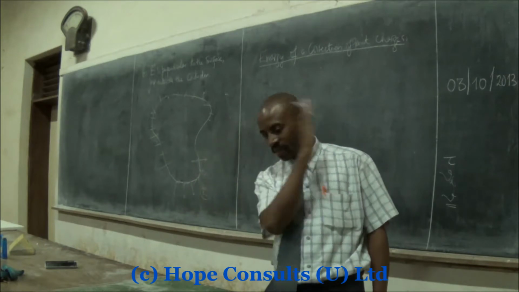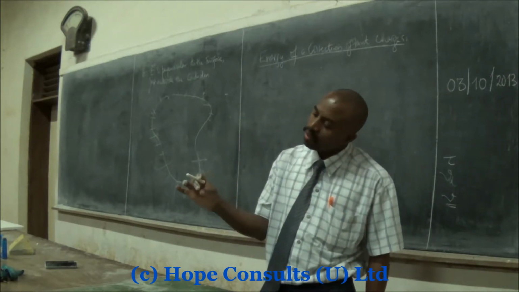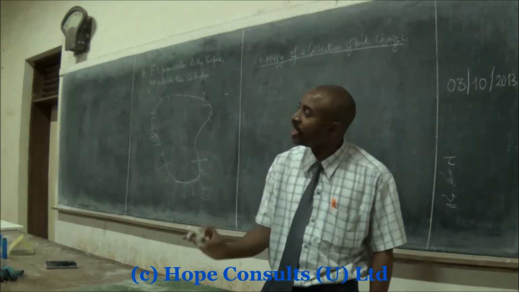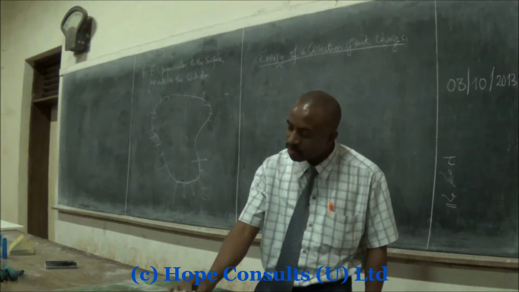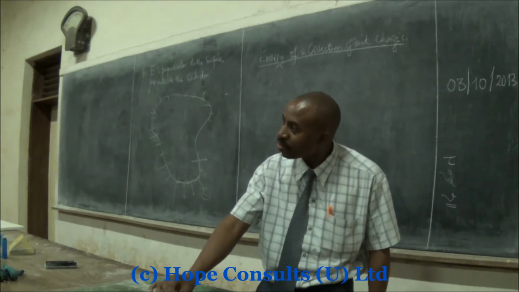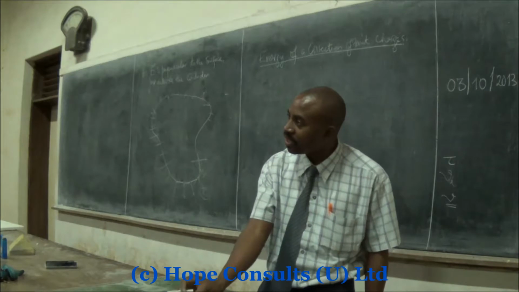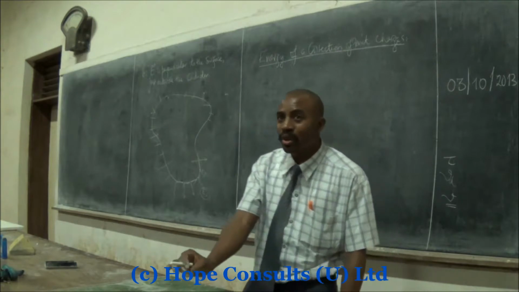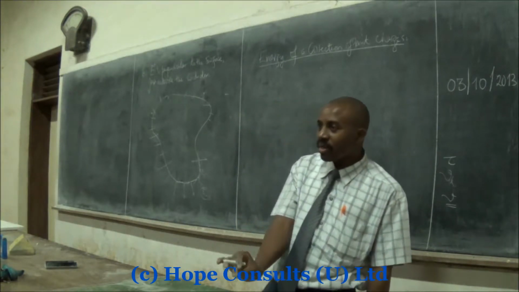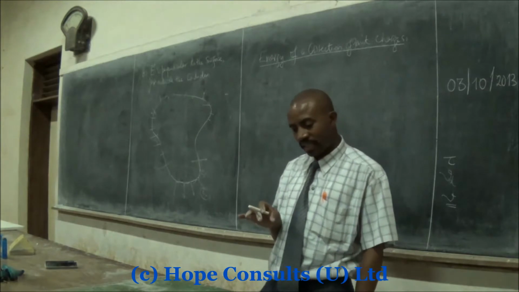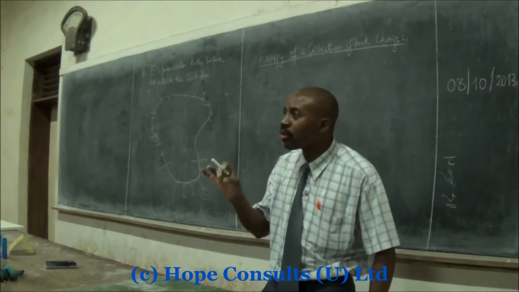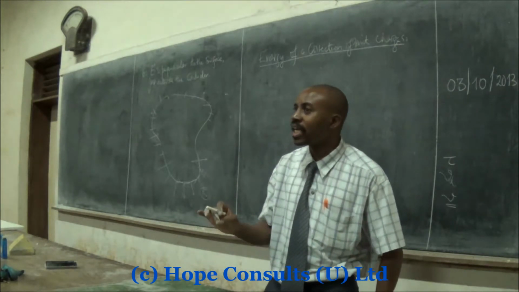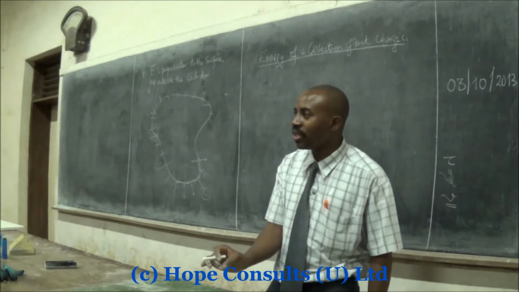Now when you are bringing in the second charge, I didn't want to use the experience of campus because some of you may want to try it out. If you now are going to bring another charge, if this one was positive, it will be repelling you. So when you are trying to place it somewhere and fix it there, you'll be feeling the repulsion if they are similar. If they are opposite, then you will be struggling against the attraction the other one is causing. Now you place it successfully, you bring another one, the struggle is even higher. If they were both positive and you are bringing a positive one, you are getting a double repulsion.